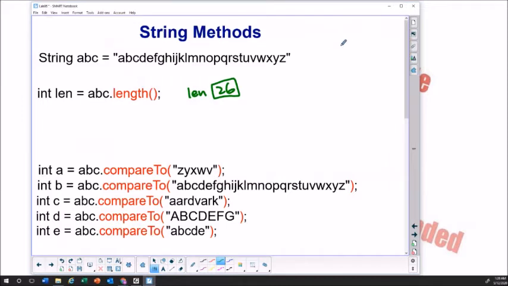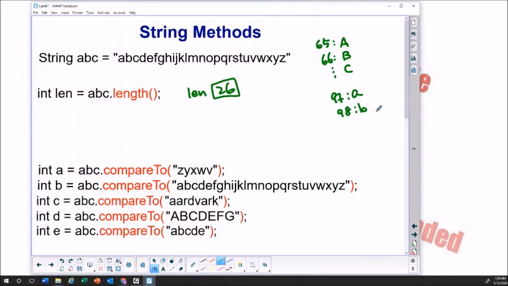Now let's think about compareTo. Java assigned uppercase A, then B, then C, numeric values. So uppercase A has value 65, then B is 66, and so on. Then lowercase a is assigned the number 97, and lowercase b is 98.